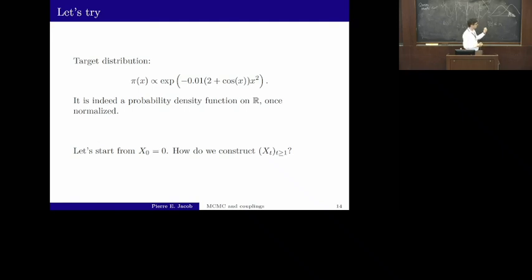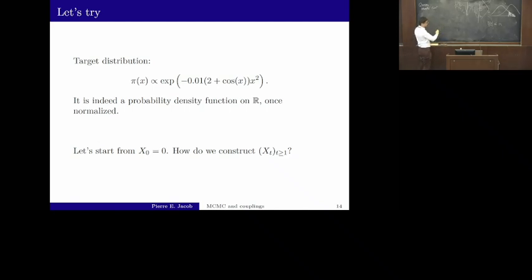Okay, so here's an exercise. You have a distribution which is non-standard, still in one dimension. How do you obtain a sample from it? Maybe you can come up with a good global approximation and do rejection sampling, for example. Or you can start from a point, x0, and think about how you're going to construct x1 and then x2 and then x3 and so on, in such a way that if you do enough iterations, the samples are going to be distributed according to pi. It could be a good exercise, even if you know already a bit about MCMC, to restart from there and think about what you can possibly do.